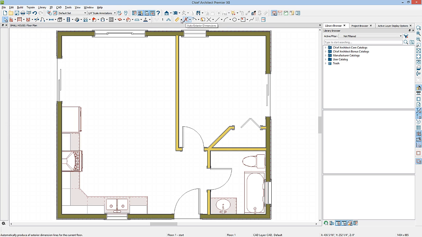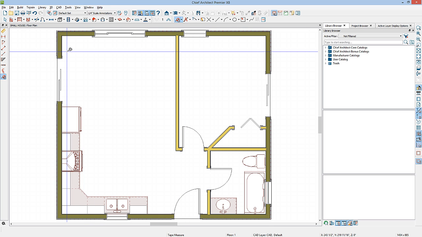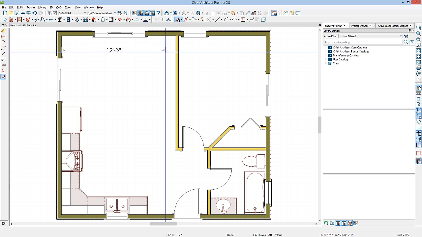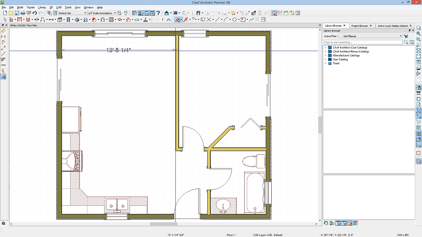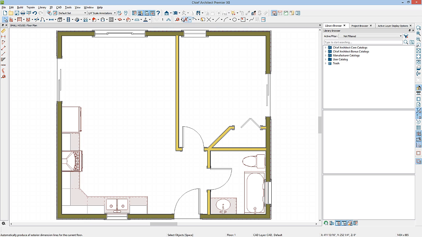The last tool under your Dimension Tools parent tool is the Tape Measure tool. The Tape Measure tool, unlike the other dimension tools, does not leave a permanent dimension. If I click on this wall, hold down my mouse key, and drag a line to this next wall, the dimension tool will snap to the other wall and give me a dimension. But as soon as I let go of the mouse button, the dimension snaps back just like a tape measure. It doesn't leave a permanent dimension. All of these tools will work similarly in your orthographic views, like cross-sections and elevations. In the next video, we'll discuss the automatic dimension tools.